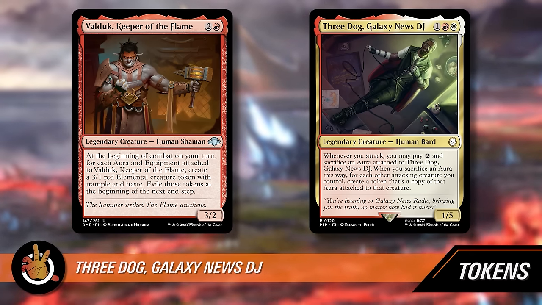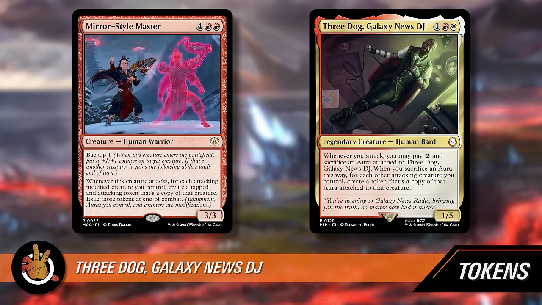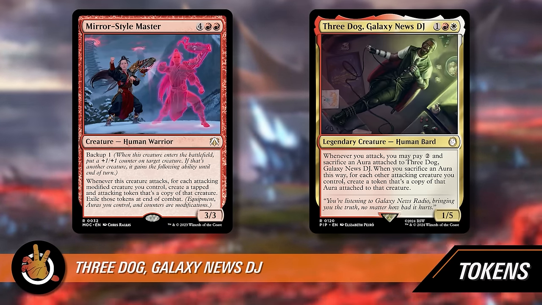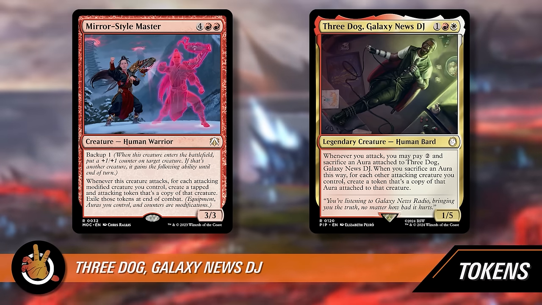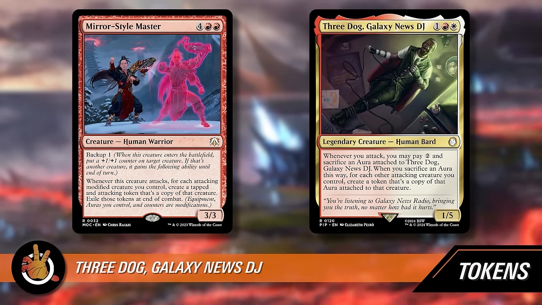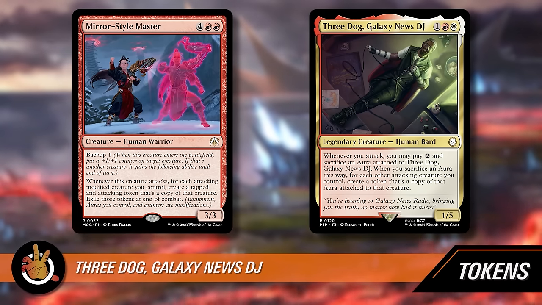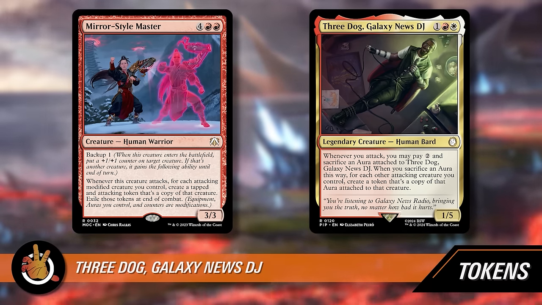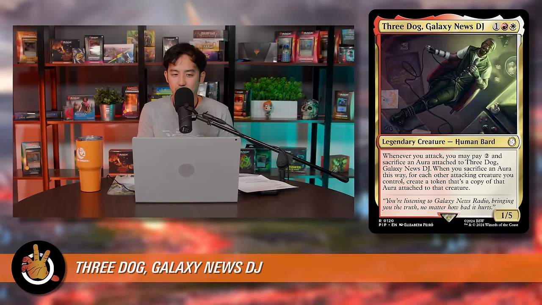Ooh boy. And then you also got like Mirror Style Master. Whenever this creature attacks, for each attacking modified creature you control, create a tapped and attacking token that's a copy of that creature. So there's a lot of ways to go wide in this deck. You can stack triggers in a way that all the enchantment auras are going to go on your new creatures, and you're basically just going to smack a ton of face. So I like this a lot. Seems like it has a lot of build around potential.